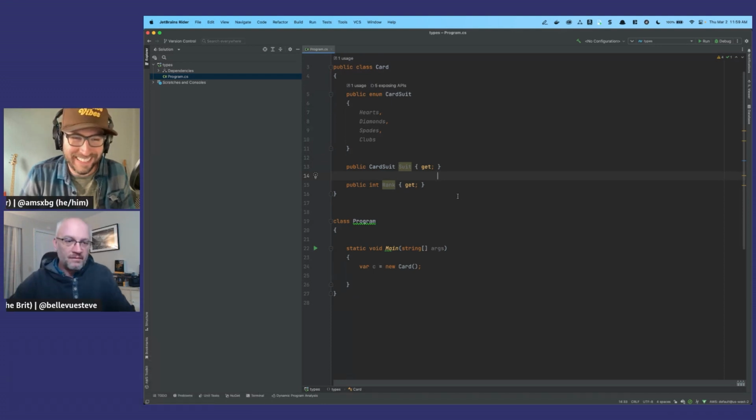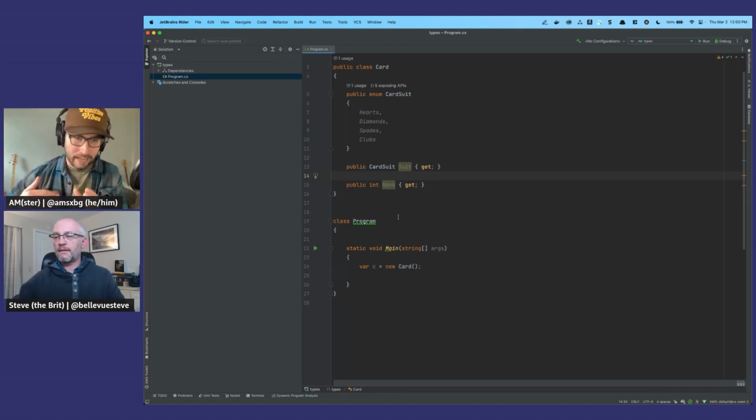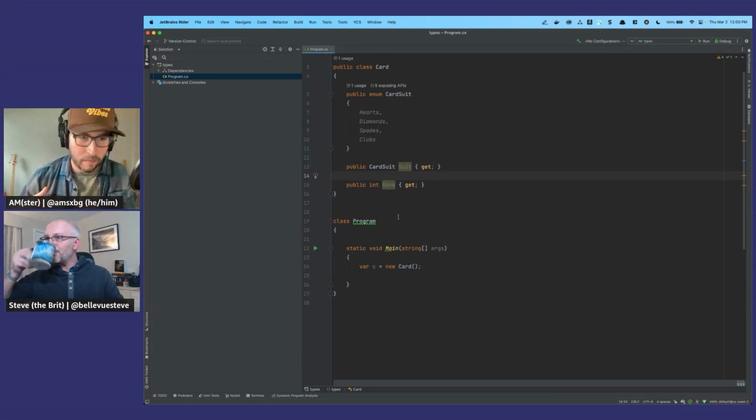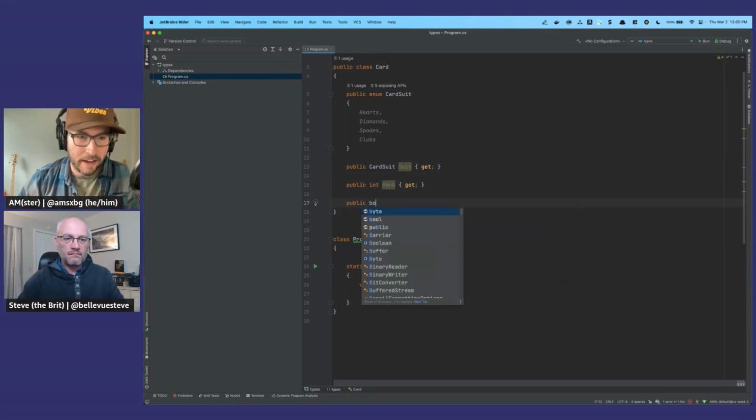All right. So where did we end up with the rank? So you thought a number would be enough? Yeah, because we could just if it's equal to 1. Because look, let's think about it this way, right? To the backend system, it doesn't really matter how we display. We just need to know that 1 equates to ace or 11 equates to jack. Right. Yeah. So we just need some kind of dictionary, I'd say, to figure that out later.